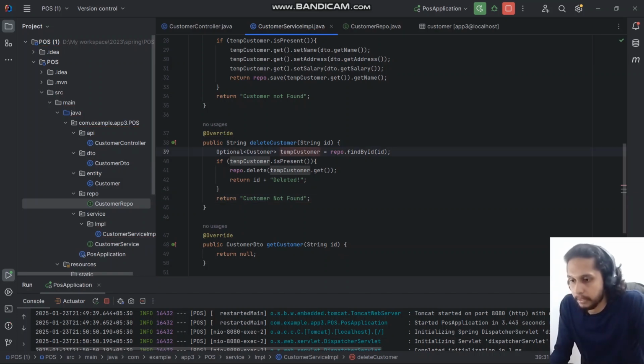We got the tempCustomer from this repo.findById method. We passed this ID to this method, and we got the tempCustomer, and we check that the customer is present here. If this customer is present, we call the delete method and pass down that temporary customer to that method. After that, we return that that specific ID is deleted, otherwise we return customer not found here.